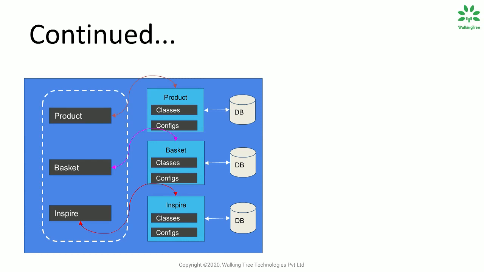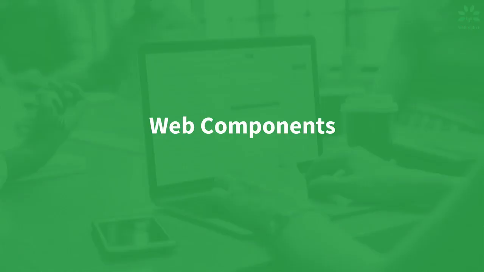Who helps us to do it here? To establish the communication between these multiple components, we are saying that each module can choose their own technology. Like product can be built in Angular, basket can be built in, let's say, Sencha or React, or inspire in Vue. That's three different applications, three different modules built in three different technologies, but all three of them should be sitting in a single HTML document and should not be sharing any runtime variables or the data available in the document. So here comes the latest feature of W3 standards, the web component.